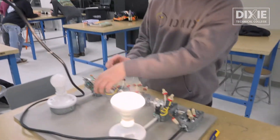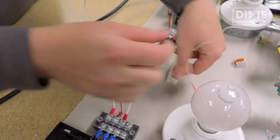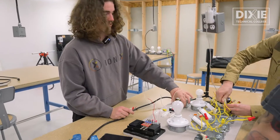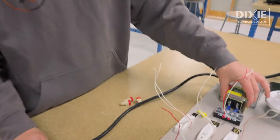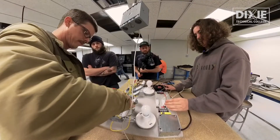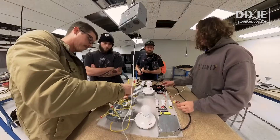Right now I work for Bullet Electric, and I do all kinds of things, mostly just trim electrical, working towards going to commercial. There are two wires coming from three doorbells, and there is a transformer right here that takes the 120 volts of this normal outlet and dumps it down to about 12 to 16 volts. We run the power coming from the transformer through the doorbell buttons, and that's what makes the doorbell chime.